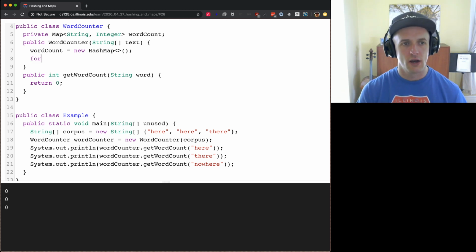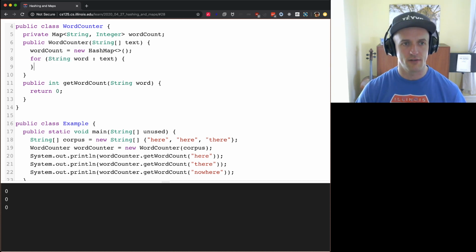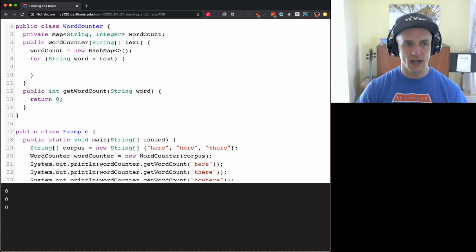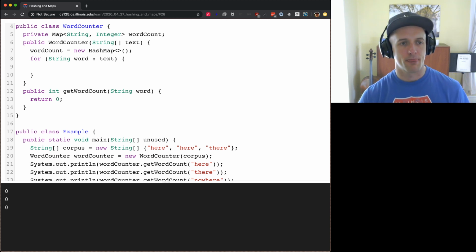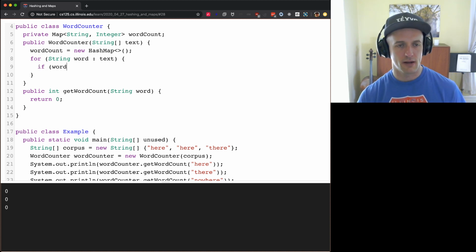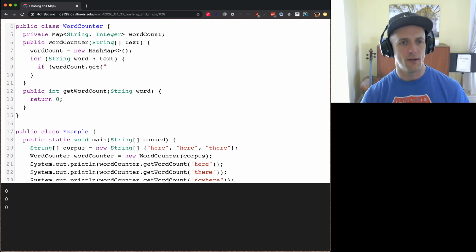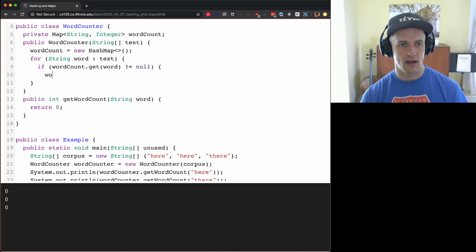So let's walk through, and let's use our good old friend, the enhanced for loop. I'm going through each string in the text. Now I'm going to say, if word count dot get word is not equal to null, then I'm going to do word count put.